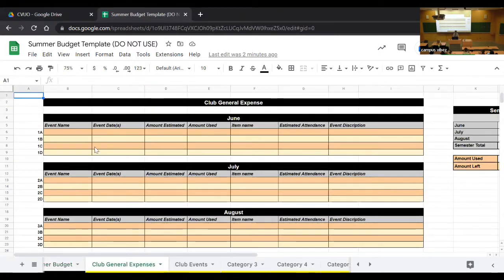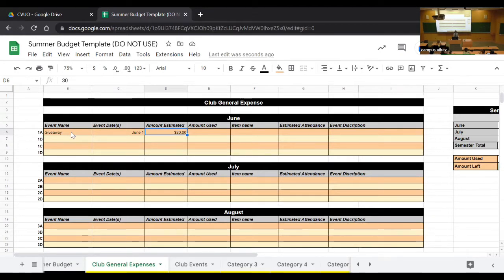So for June, for example, if you have an event name, for example, someone give me an event that they could run. Raffle. So let's go giveaway here. Event date, let's say it's June 1st. Your estimated amount, let's go 30 people, for example. At the beginning of the semester, you're going to put the amount estimated. So let's say $30.